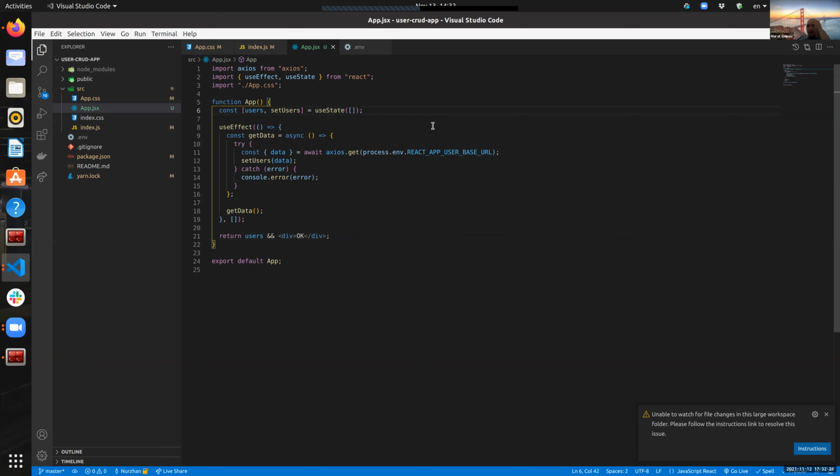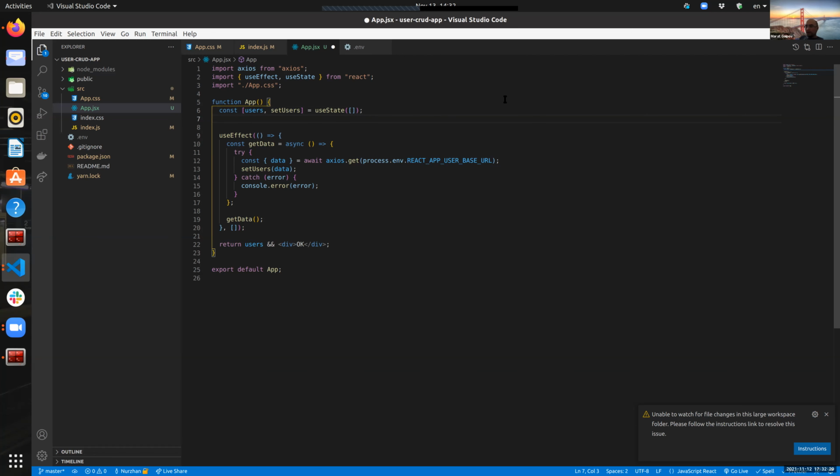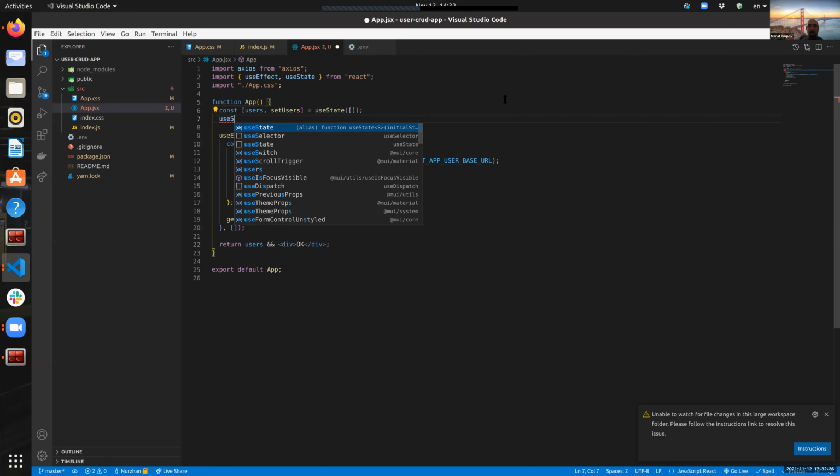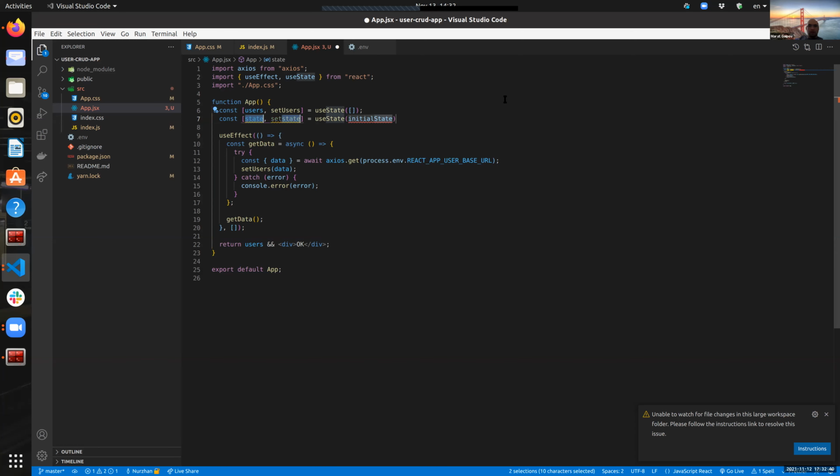Now, the second thing I would like to add here is, when data is loading, it would be nice to show it. So I need another useState, another state which will allow me to track loading.